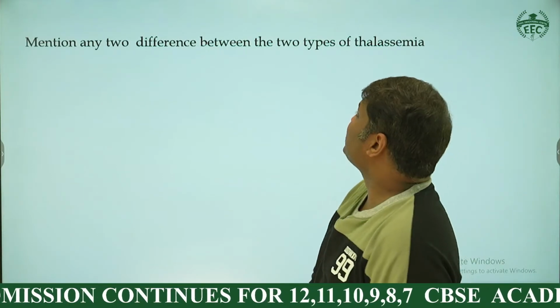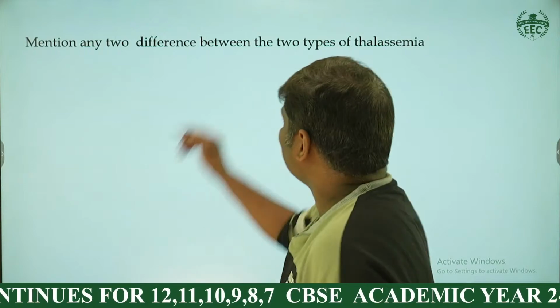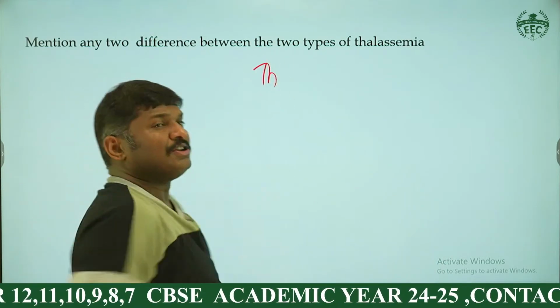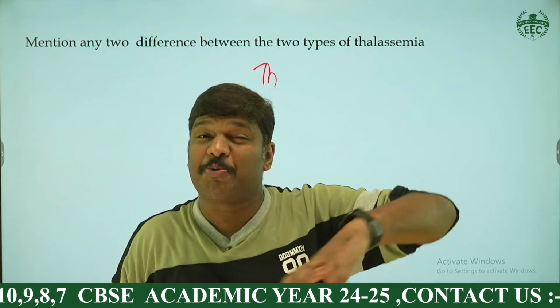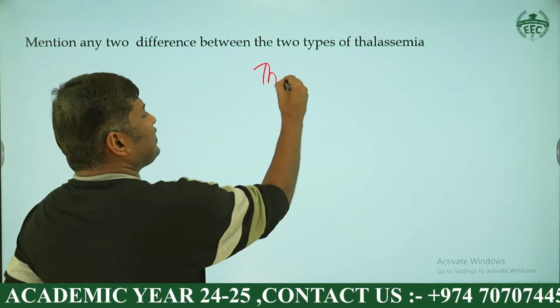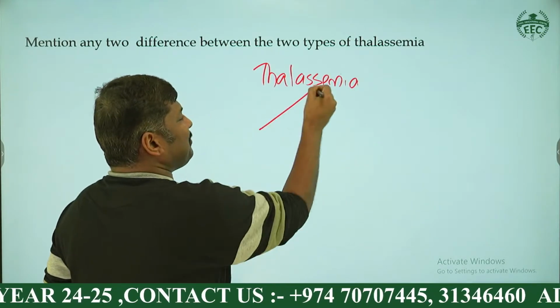Mention any two differences between the two types of thalassemia. You know that there are two different types of thalassemia. Look at the board, my dear student. We are covering almost all the portions, so each and every topic is included. Please listen. Here you can see, this is what we call thalassemia, my dear student.